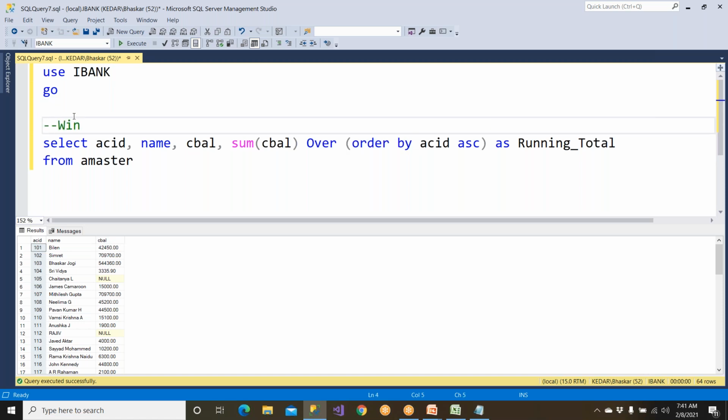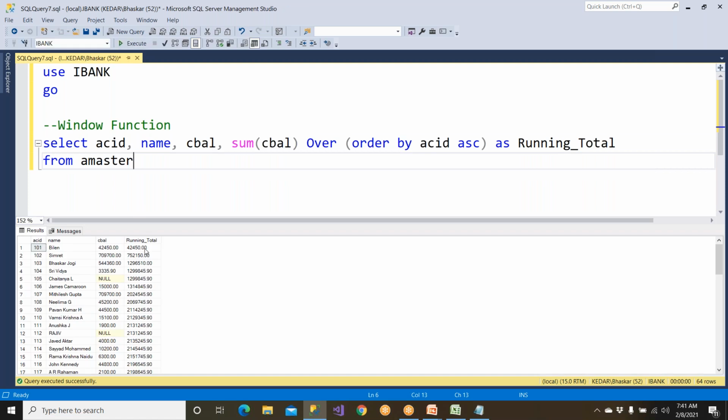Okay. Instead of giving the ranking function, this is what is called window functions, or windowed functions. These are called window functions or windowed functions. Okay. Window functions, people will also call these over functions. So I'm going to be using this function, not along with the ranking, but I'm going to be using an aggregate function now. Clear? Which is going to give you the running total. So the first amount is this. So this amount plus this amount is this. This amount plus this amount is this, like that. If you have a null, nothing will happen. It is going to eliminate it and do the aggregations. So this is how the execution is going to happen. You will be able to get the running total.